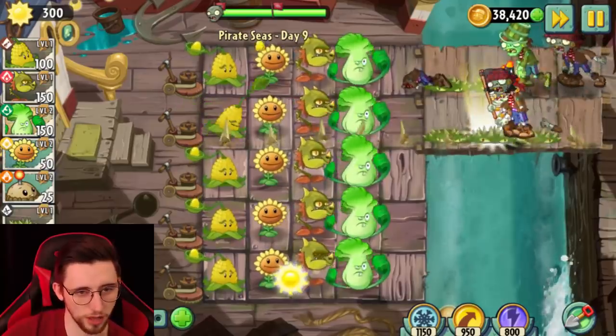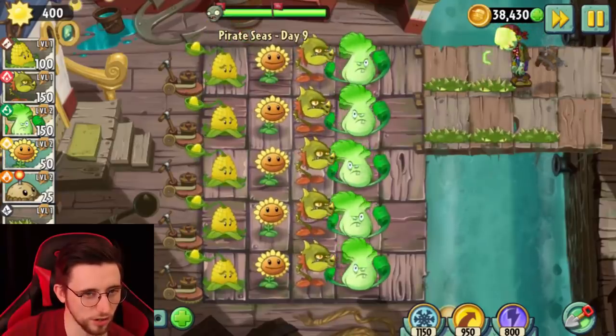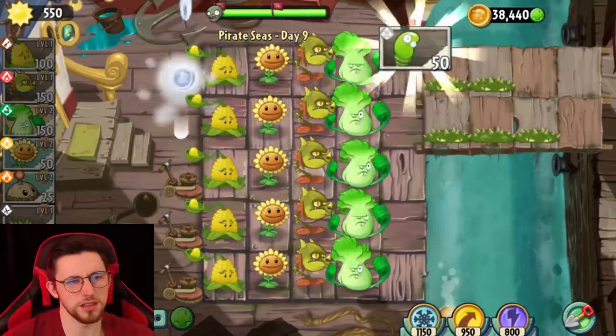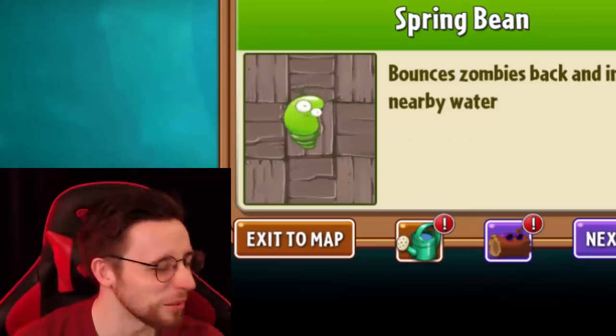Let's do this spikeweed plant food again. Dude, I swear down, they just die. Honestly, spikeweed's plant food is kind of cracked. Anything in that lane just dies. And we got the spring bean. Spring bean: bounce zombies back into nearby water. Oh, I'm gonna have fun with that. Oh, you already know I'm gonna have fun with that.